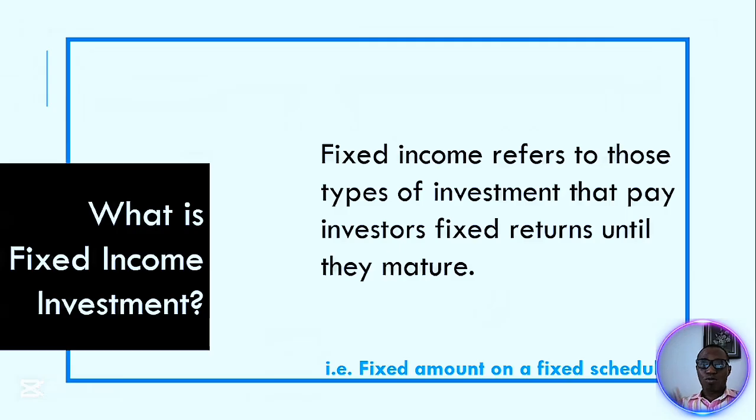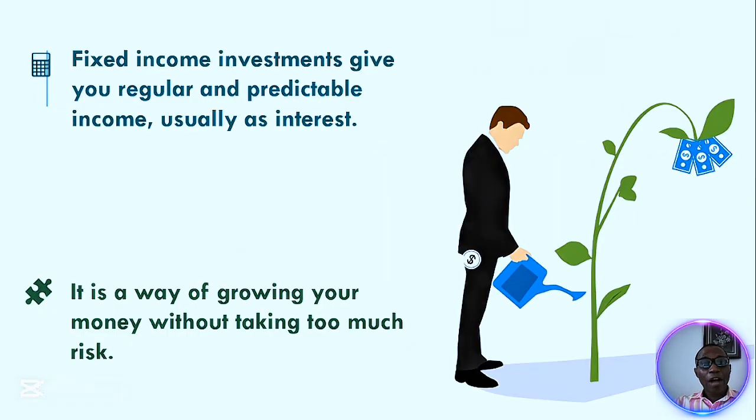Let's say you want to invest 1 million naira at 20%, and the 20% is at the end, not quarterly, not at the beginning. Then at the end you are going to receive 1.2 million. For instance, if it is the one that pays at the beginning, and you are investing 1 million naira, 200,000 naira would be given to you at the beginning, which means they will only deduct 800,000 from your account. At the maturity of that investment, 1 million naira will be given back to you. I hope you understand. Now let's move on.